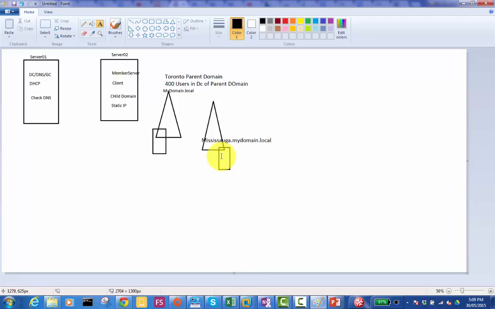Yes or no? I'm just looking at you. So is there Active Directory users and computers replication going on between the parent domain controller and the child domain controller? Yes, but there's a but.